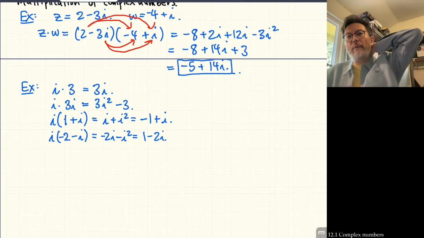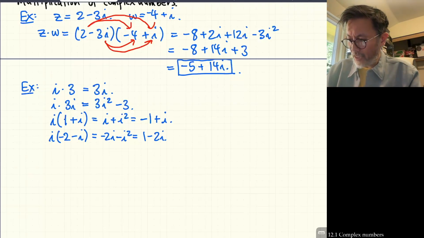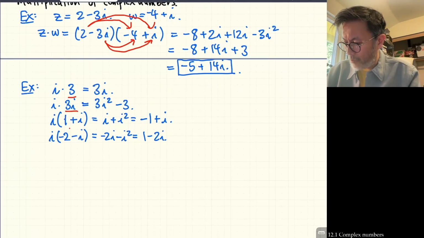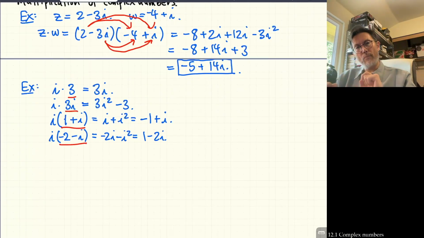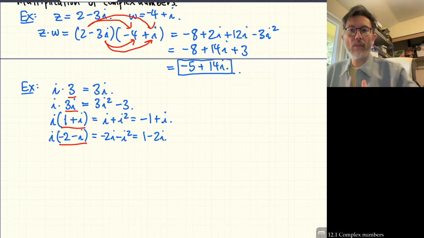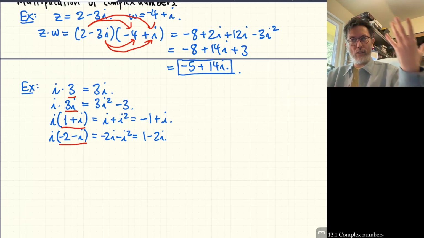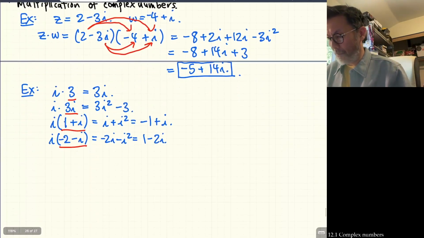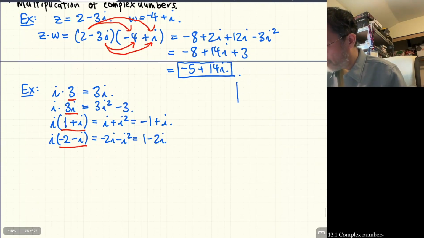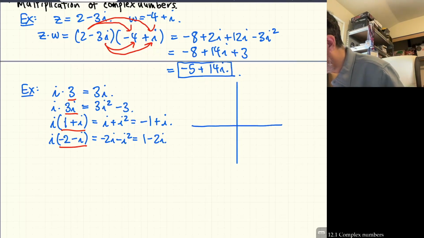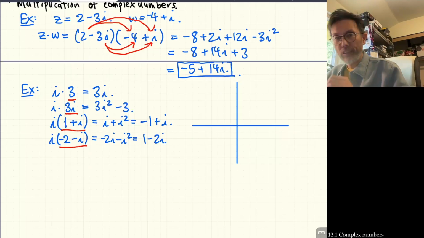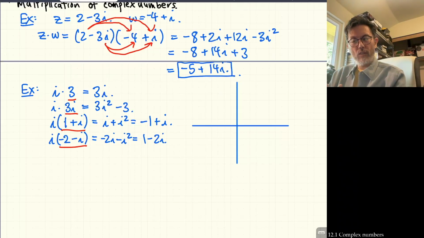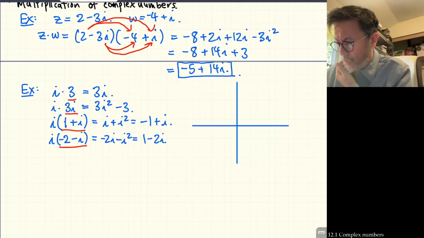Now what I'm going to do is I'm going to plot each of these numbers here. So notice the pattern that we've got here is that we're multiplying each of these numbers in red by the number i. Okay? And I claim that this has some kind of geometric effect. That multiplication by i does something geometric in the complex plane. So what I'm going to do is I'm going to draw a complex plane here. I'm going to try to draw it nicely so that we can see the geometry well. The horizontal line is tracking the real part. The vertical line is tracking the imaginary part. And I'll plot each of these numbers.